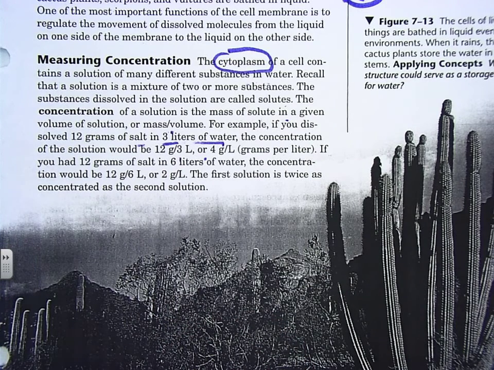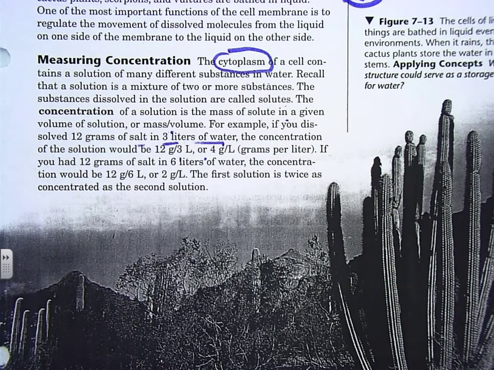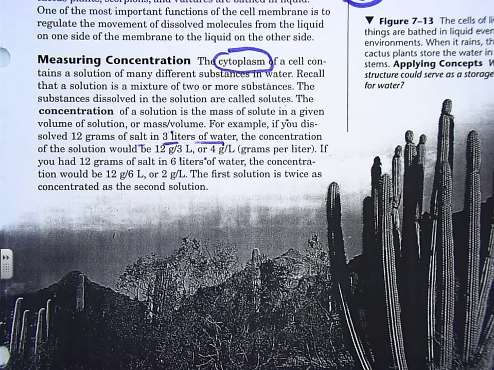This is very simple. It's telling you what concentration is. It's the amount of solute you put into solvent by mass. So 12 grams to 6 liters, or 2 grams to the liter. Here, a daily example: if you ever drink coffee or a beverage, how many grams of sugar do you put in a cup? That's your solute, and the solvent is the liquid.